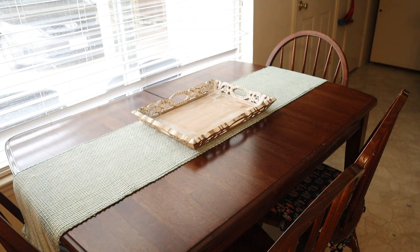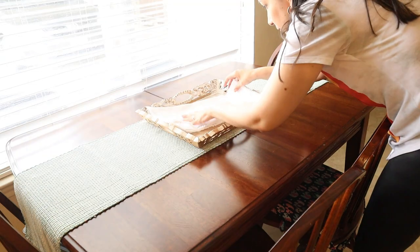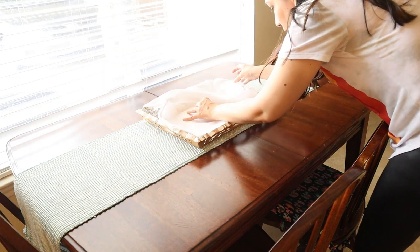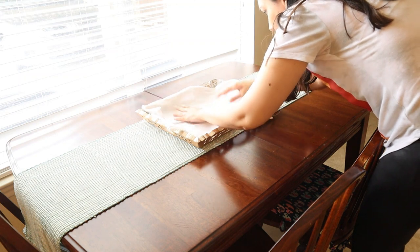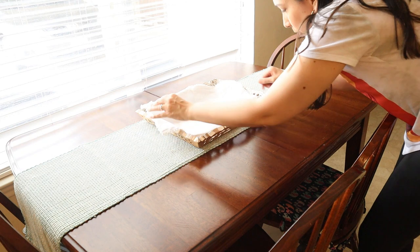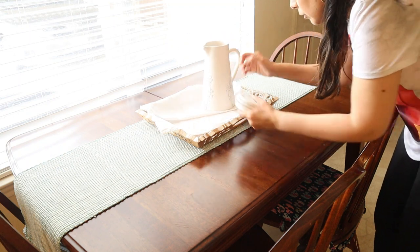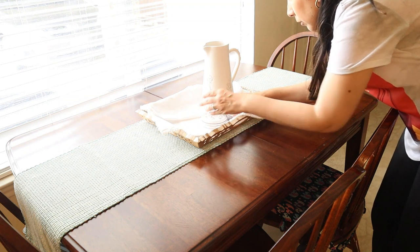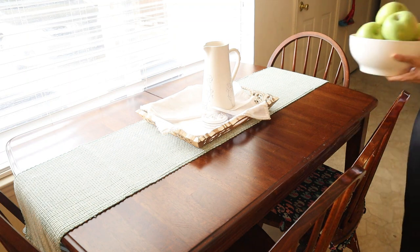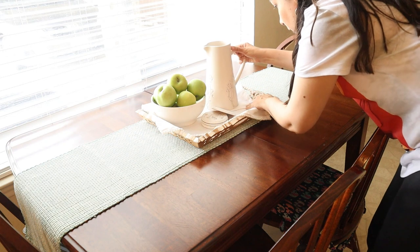Here I'm using this tray that I got at HomeGoods — I really like it, I love the distressed white. With this white napkin that I got at Hobby Lobby, and then I'm going to use a white pitcher that I got at Magnolia — I didn't see it at the store but I found it online. It has that cute pressed flower detail, same as the coasters I got at Magnolia too. They also have a picture frame and a plaque with that same pressed flower detail — I love it. Then I added a white bowl with some green apples, and I think all together it looks very cozy. I'm going to show you a close-up — I think it looks very cute and cozy.